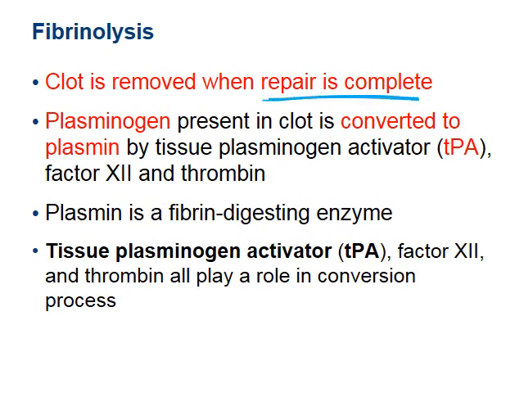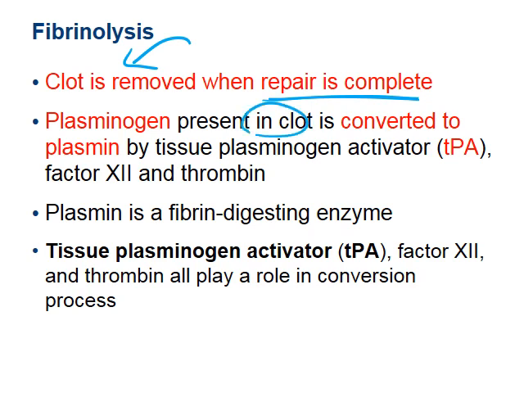So the repair is complete. What do we have to do? We have to go back and remove the clot. So basically the clot is just a temporary way to keep the damaged blood vessel together so that we can kind of stitch it back and replace all of the damaged tissue.